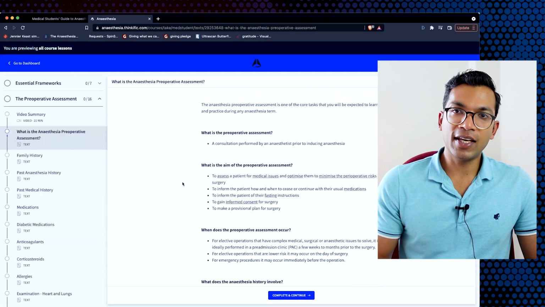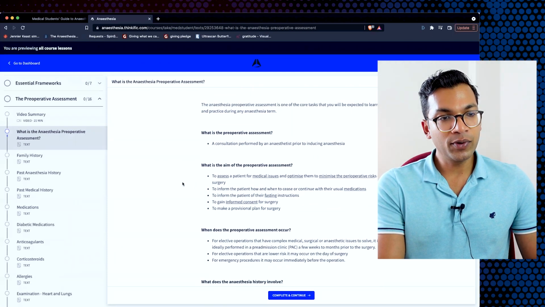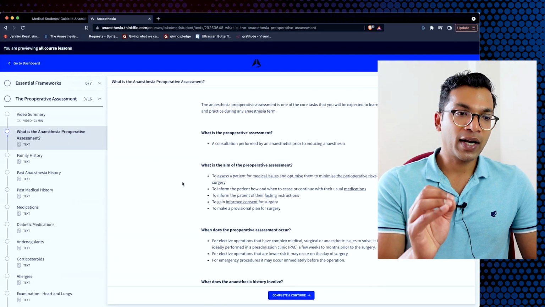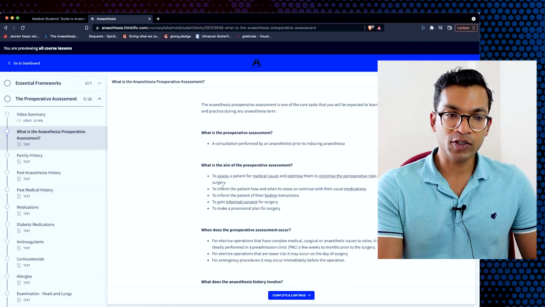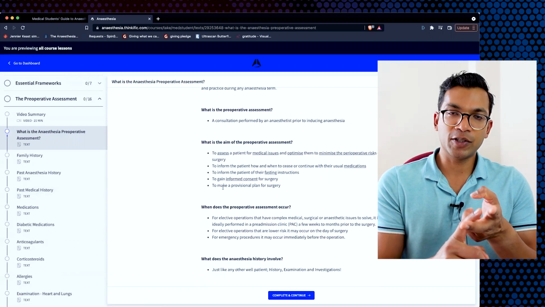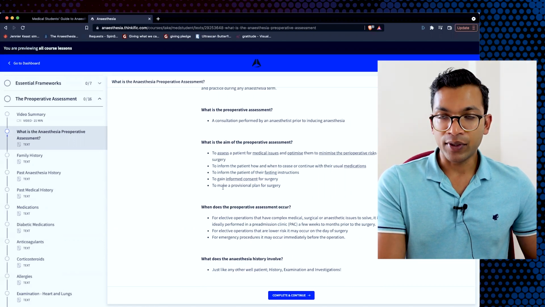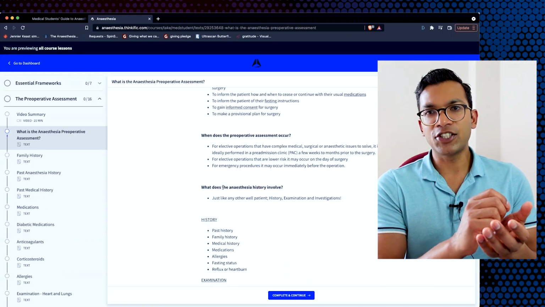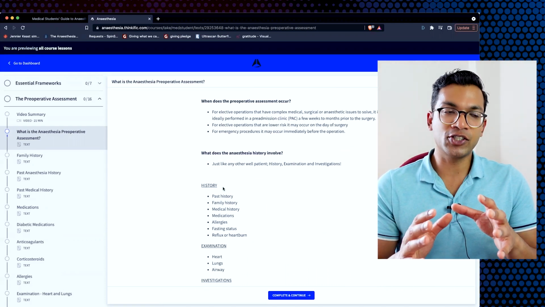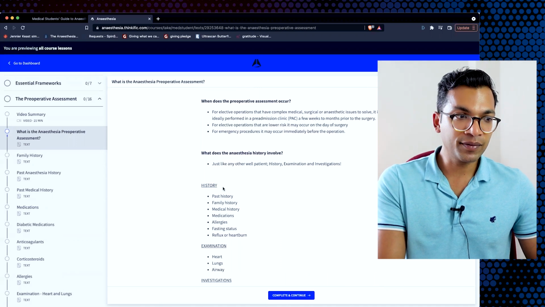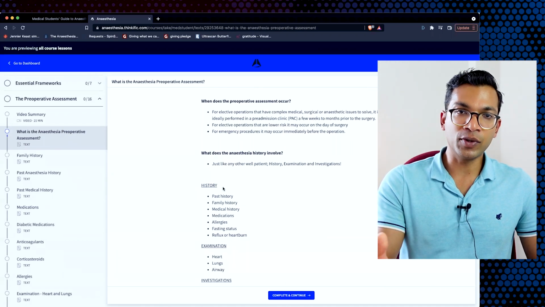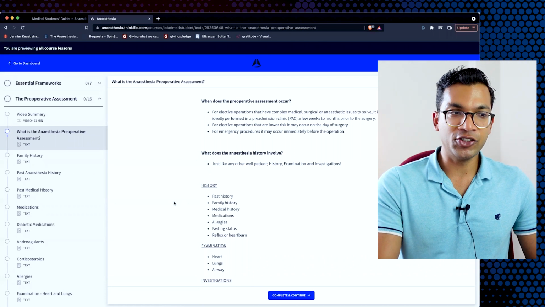So we go through preoperative assessment. Again, this will be your bread and butter. When you're on your anesthetic rotation, or any rotation, you'll be seeing patients time and time again. So what I want to give you here is the most practical stuff, because you'll be in pre-admission clinic, seeing patients before they go into theatre, and this is the whole framework. I've also provided some templates to help you checklist off your questions so you don't miss anything. That way you can present back to your consultant with a lot of knowledge and authority, even at a junior level.